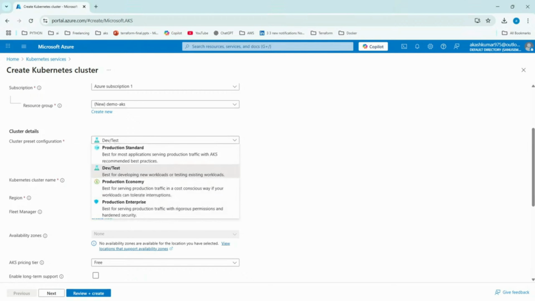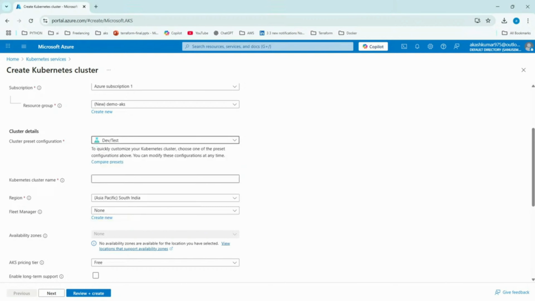We have multiple options. In our upcoming videos, we are going to have a detailed discussion. The main agenda of this discussion is to create a Kubernetes cluster with minimum configuration. Why? Because we are at a very initial stage in understanding Azure Kubernetes Service. So whatever the minimum requirements are, we will create our cluster. As the sessions proceed from day 7 to day 15, we are going to have a detailed discussion about each and every topic.